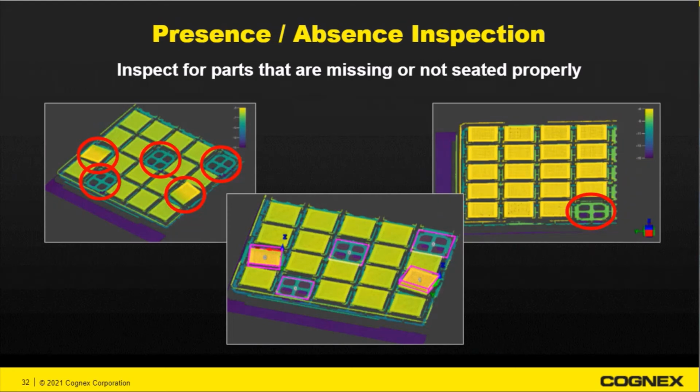And then we have an application regarding presence, absence, and also placement for electrical parts. What you can see right here are electrical components on a tray. The target application is to find whether a component is missing or a component has a wrong orientation for the adjacent process, so that those components can be soldered in place correctly.